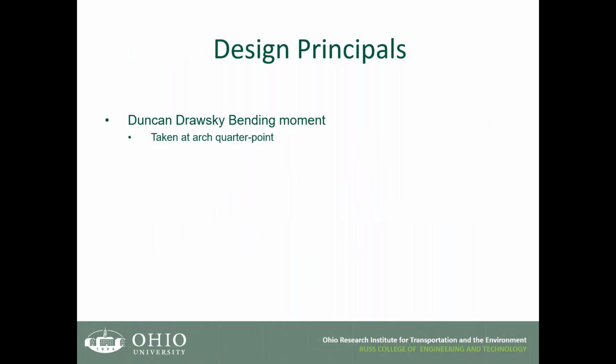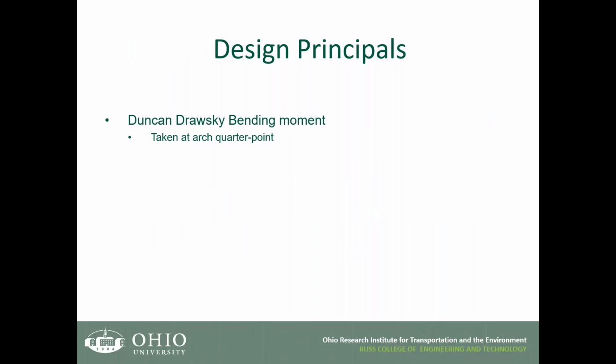We focused on Duncan and Drosky as the moment method we were going to utilize. The reason is because it's already in BRR. BRR has this. Michigan DOT added this a few years back as a feature. Now, all that happens is the program calculates the moment based on the Duncan and Drosky method. It doesn't really do anything with that calculation. It doesn't provide any sort of a load rating. It doesn't really tell you anything about the combined interactions. So it's important that we understand that, but that's why we ended up with Duncan and Drosky.